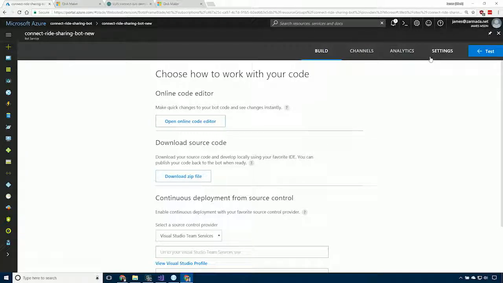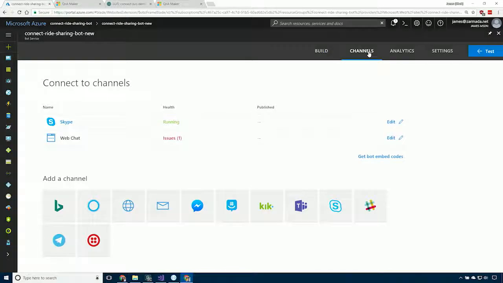Other highlights here is that you'll see these tabs up here. In fact, what's happening here is that there's a combination of technologies. There's the app service as well as the bot framework, so you can do everything from one location. These steps are the bot framework steps. We can see all the channels that we might want to work with. We're going to come back to the Cortana channel in particular in just a moment.